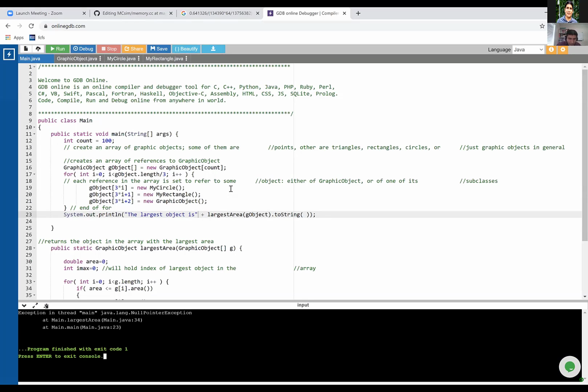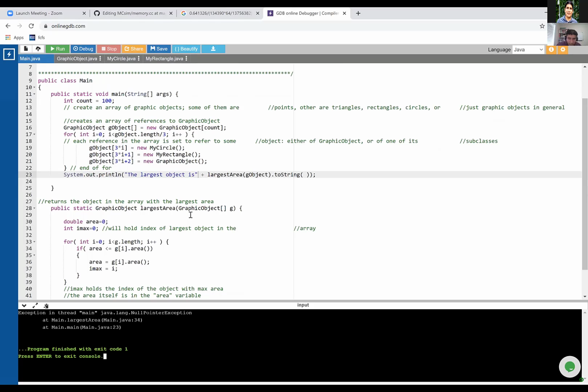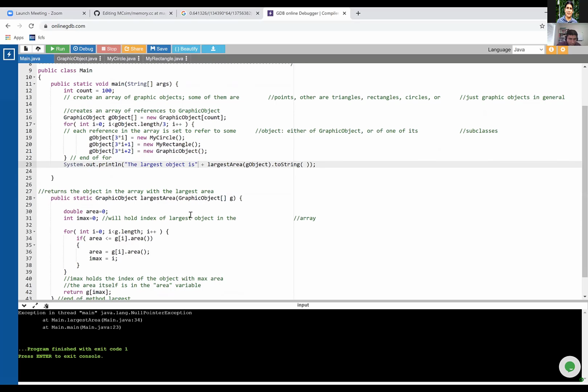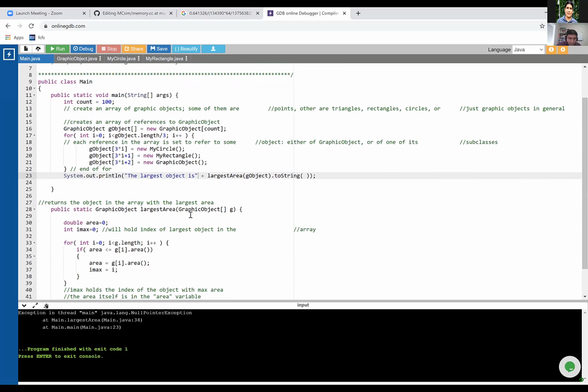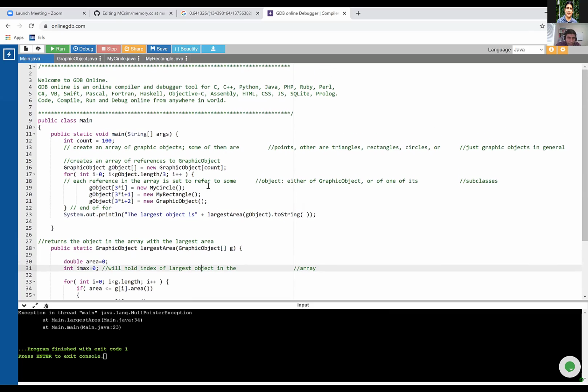Exception in thread main at main largest area Java 34. Why do we have an exception at 34? And what kind of exception? Null pointer exception. So why is it null pointer? We have graphic object with the exact same name.